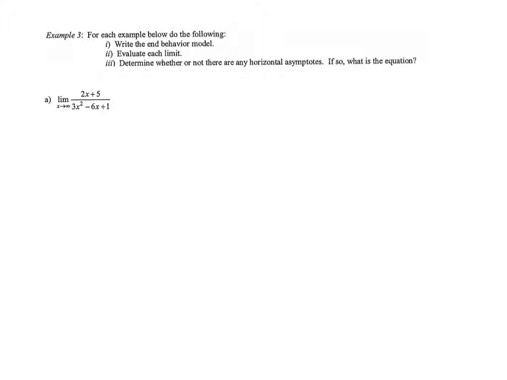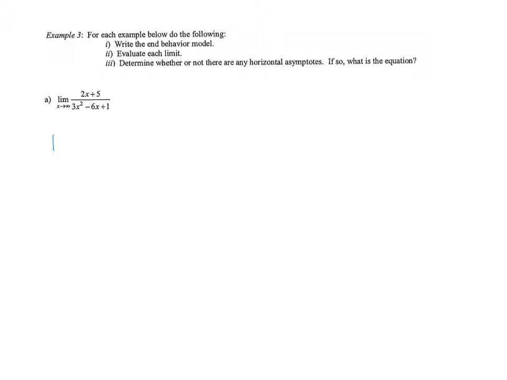So in this video, we're just going to work with a variety of rational functions and just work on making sure we understand how to know if there are horizontal asymptotes and how we would write that work out well. So there's a series of instructions here. For each one, we want to figure out what our model is going to be for end behavior, then just evaluate that, and then decide if we do end up with something that's kind of unique on the ends of this graph. So for this first one, 2x plus 5 all divided by 3x squared minus 6x plus 1.